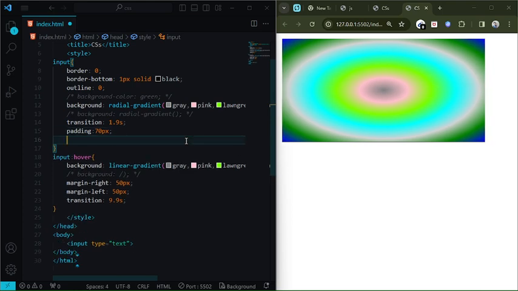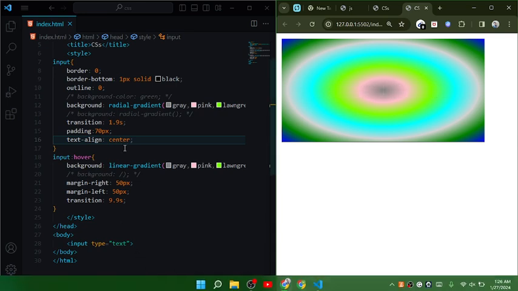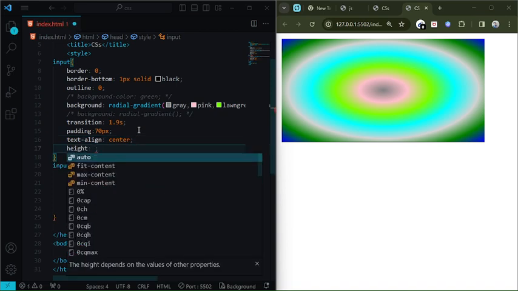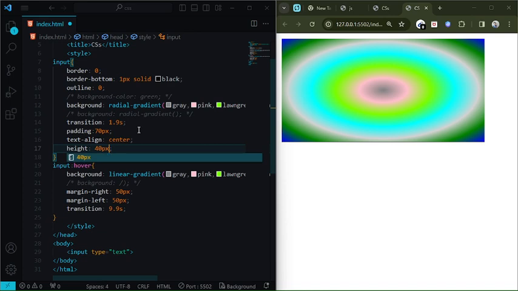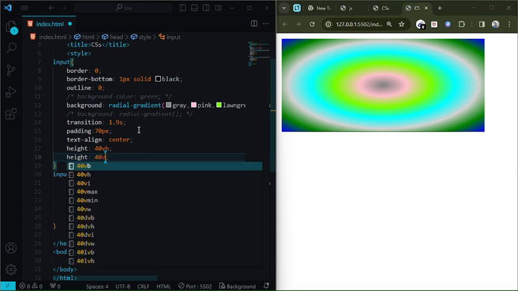There is one more important property, the text alignment of center. So now the alignment is center. Now it's coming like a center. So how does it work? There is one more property, height of like 40 pixels, and for height I am going to use 40 VH and VW.